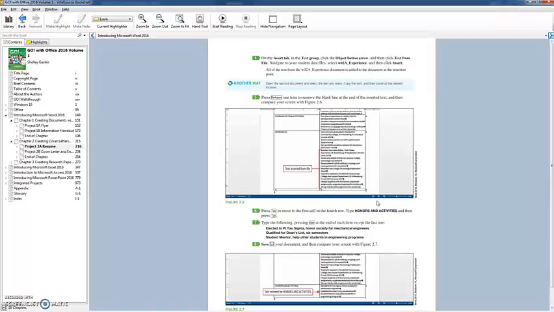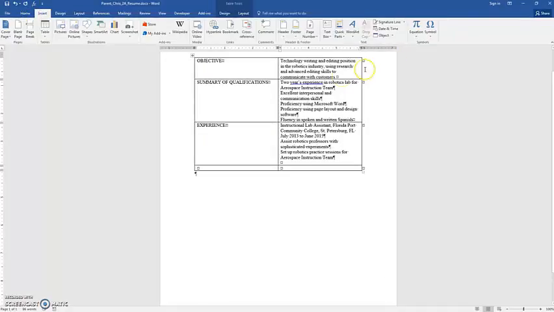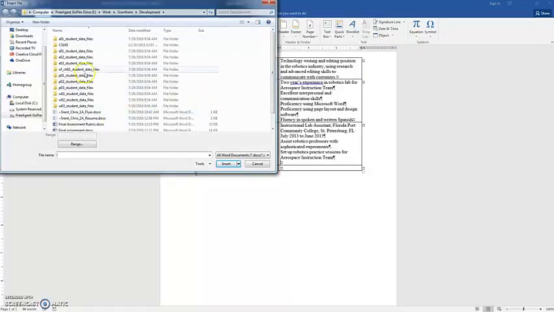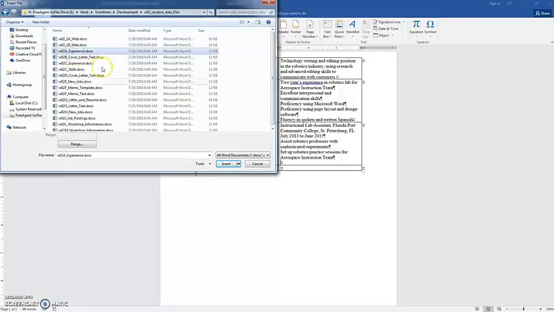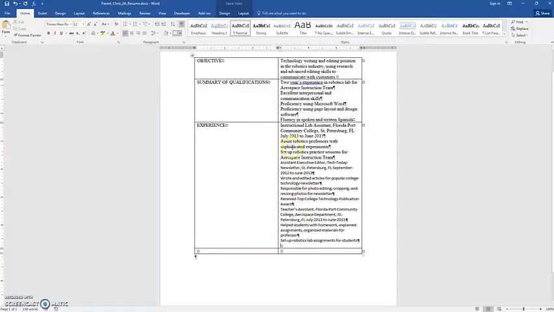I'm going to go to the next page, and in step 4 we're going to be on the insert tab, and in the text group we're going to click the object button arrow and click text from file, and grab this WO2A experience file. So we're going to go to insert, object, text from file, and then under Word Chapter 2, 02A Experience, Insert. And you'll see how it inserts it right after that. So let's go ahead here.